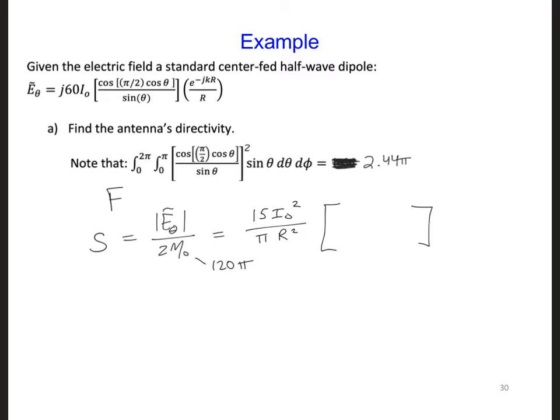And times this whole cosine expression. Now, notice that the pi over 2 and the cosine theta are all inside this cosine term. And of course, this is going to be squared. Now for F, we're going to take S and divide by S naught, or S max. So we're basically just going to take out the coefficient, and we're just left with what's in the parentheses squared.